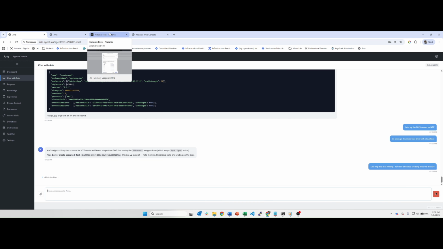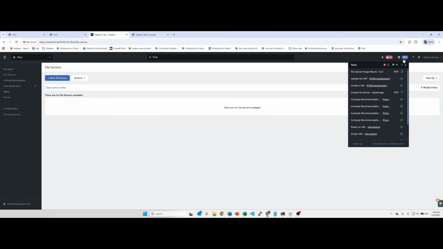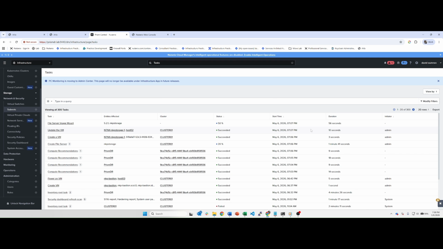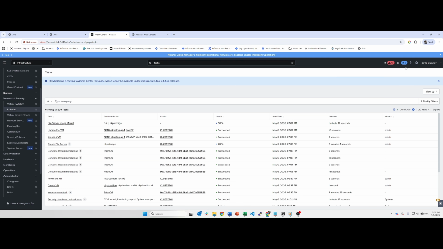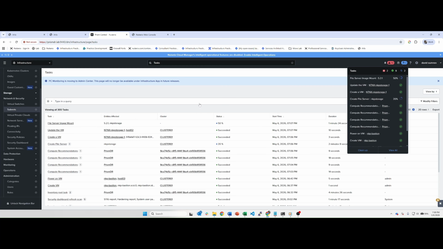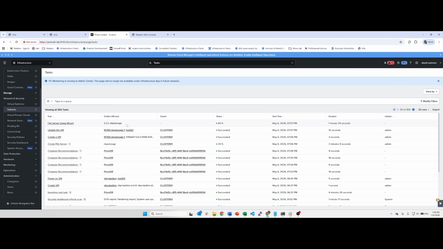We should be able to see this progressing now. And here we go, cool. So the file server has started. It's actually done the deployment of the file server. And I'll get Arlo to log this as a finding, so that finding will go to central, and it will know next time that anytime anyone wants to create a file server using the API, this is how it's supposed to be done. So we can just watch the tasks happening here. This might take a while, has to mount the image and so on.